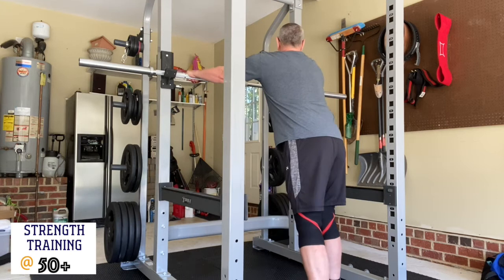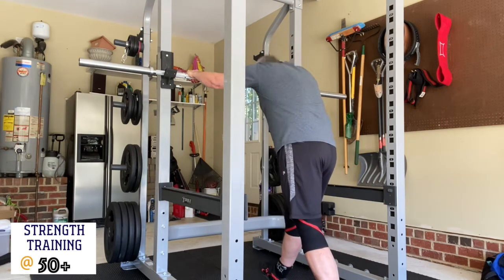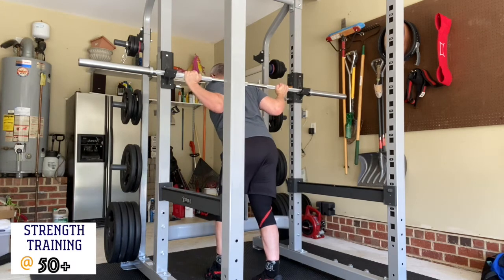Go through the full motion, set up tight under the bar, pretend there's weight on there.